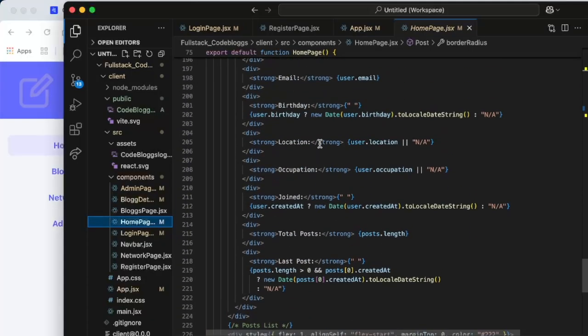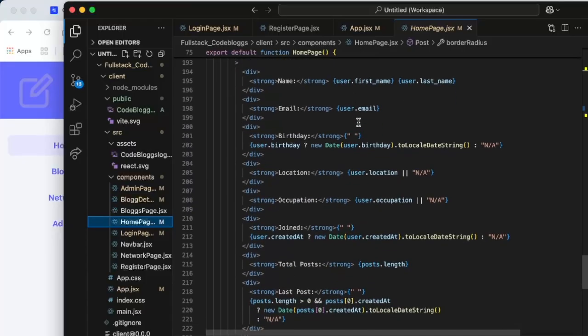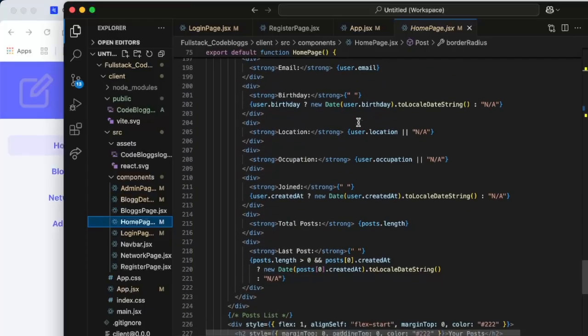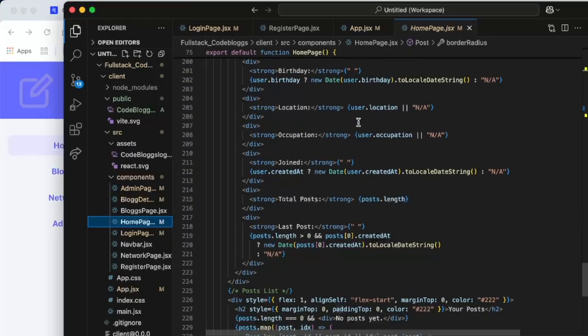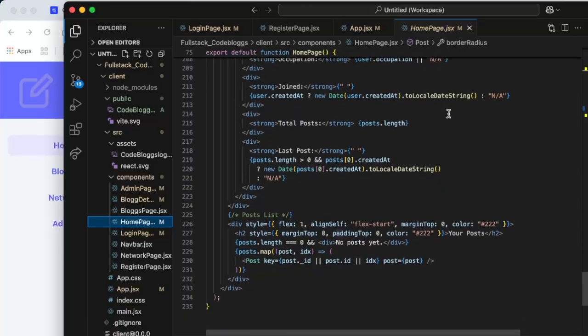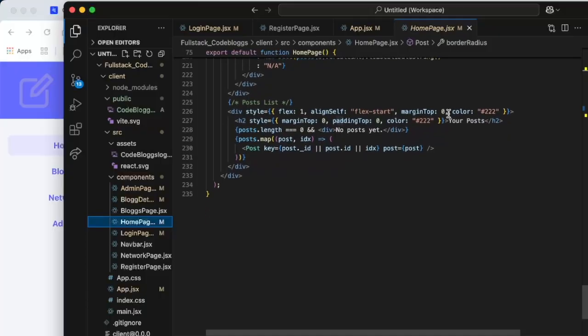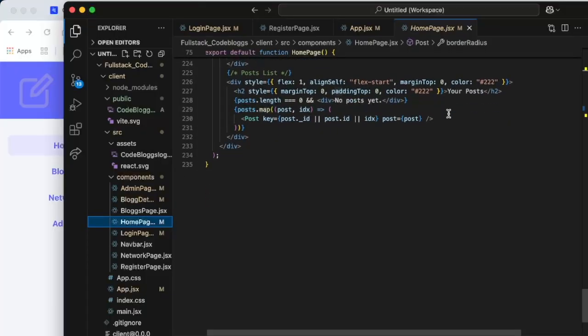Here's where we're controlling all of the profile information. So again, that's grabbing that off of the user ID and it's matching it up with each of the data points there, such as location, occupation. For anything that doesn't have it filled out within the user's data, I've just set it to be NA here so that it doesn't just appear blank. And then we also have some logic behind the last posts and it increments after every new post. If there are no posts to display, it'll just display no posts yet if the count is 0.